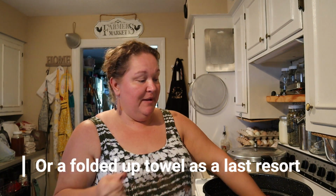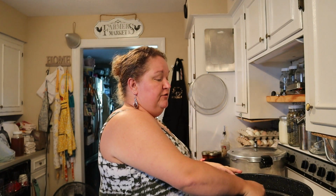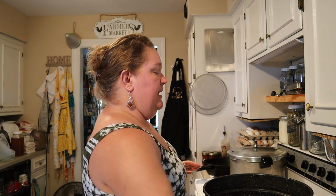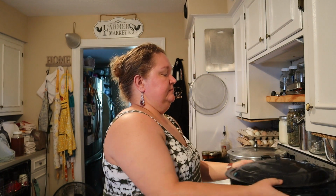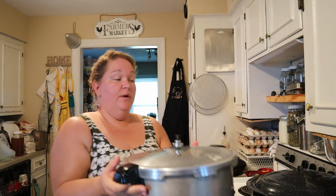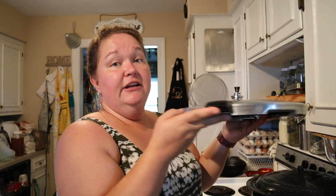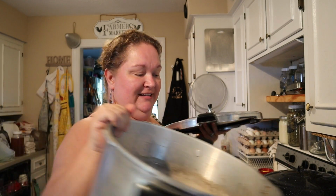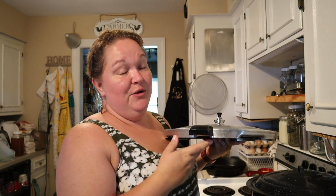But the fun thing about it is, if you don't want to purchase both of them, just get a pressure canner. Because if you're a water bath soloist, that is all you're going to use, and that's perfect. But if you are going to do both, go ahead and get a pressure canner, because all you got to do is take the top off, and then you have a water bath canner. So save your money and just get one.